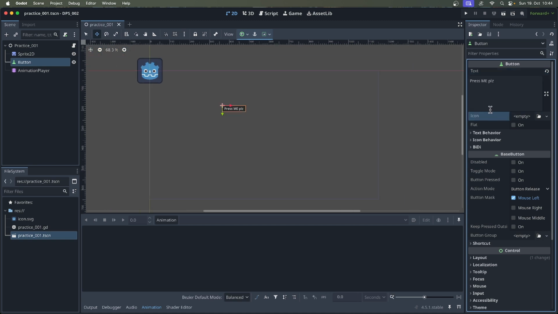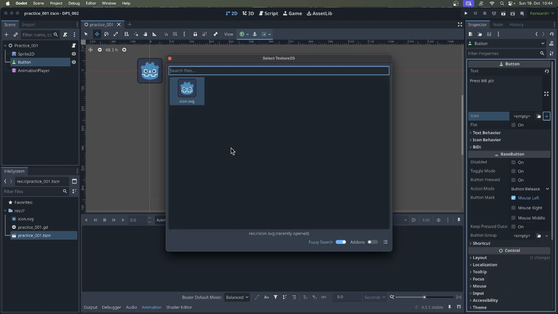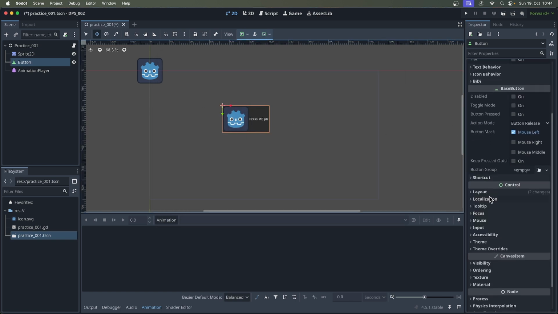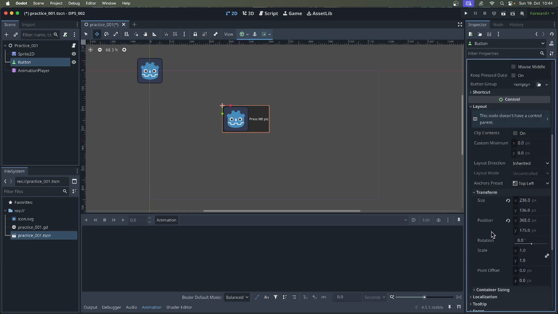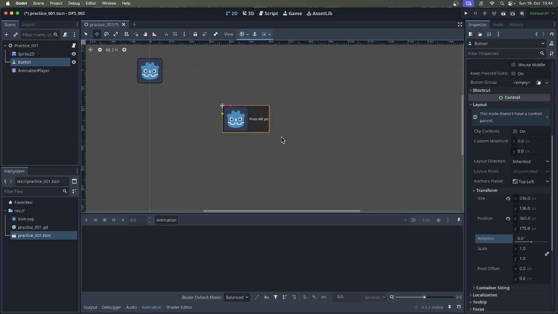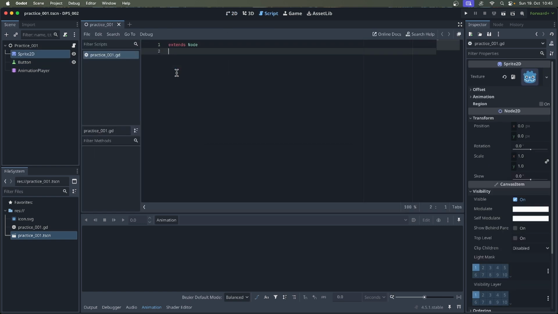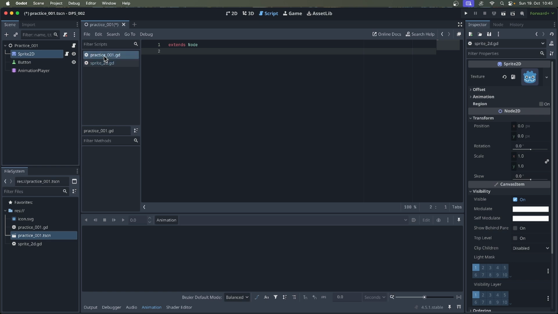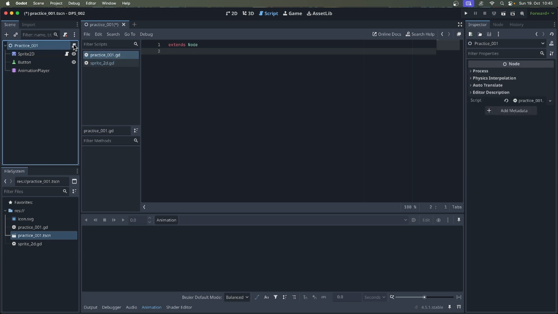For example, we can even load an icon to this. Now we have a button with an icon. So you see, every node has different kinds of properties we can manipulate to do stuff with it. And for now, we will focus on printing them out. Let's delete this line of code, and then I am going to add a script to this Sprite2D node. So now we have two scripts going on, the one that lives on the root node and the one that lives on the Sprite2D node, which is the child. And we need the Sprite2D node script.